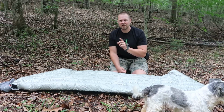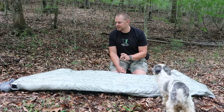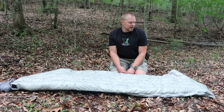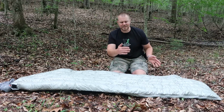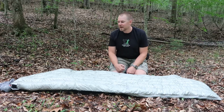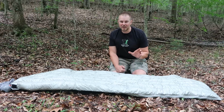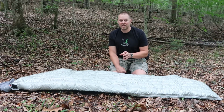So just some facts about it. 308 grams is the weight. It has 800 fill white goose down. It has a two-way zipper. It does have a slight taper at the bottom, which doesn't really bother me because I open it all the way up into a blanket. It's rated for 52 degrees as the comfort level, and 43 degrees is considered the low end.